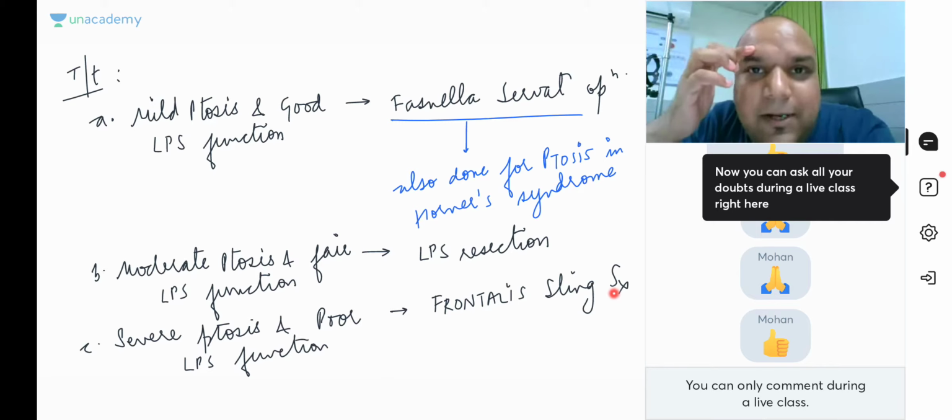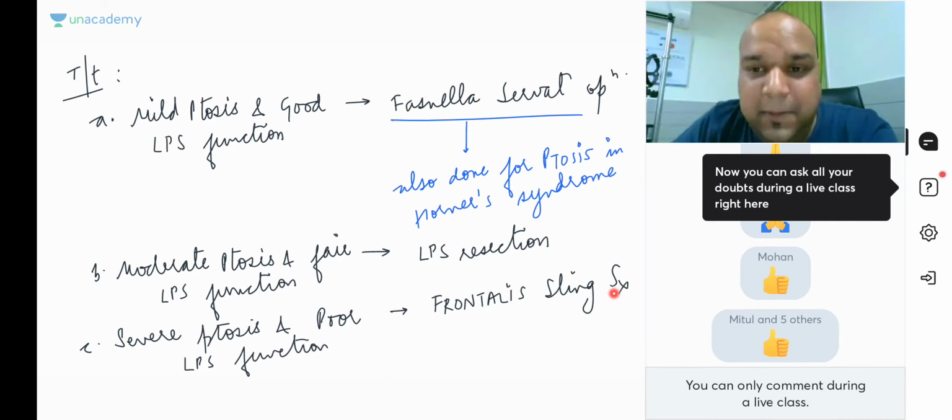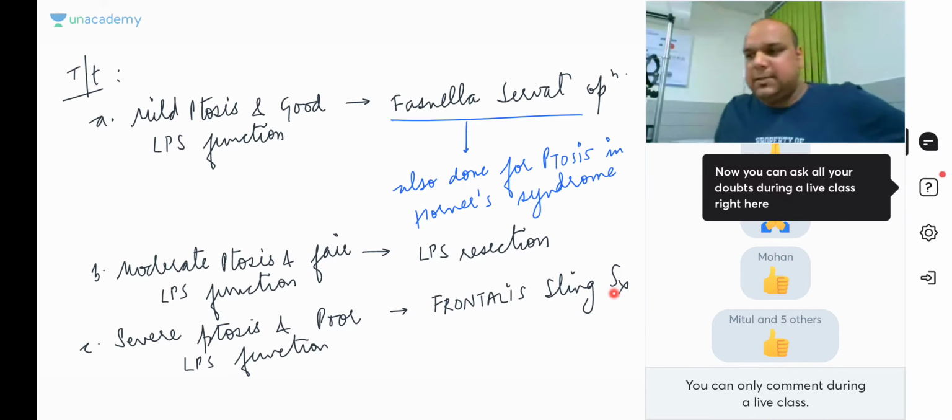So already my frontalis was lifting my upper eyelid. Now I have put a pulley here. So now we teach the patient that whenever you want to look up, you have to do this. So with the help of the sling, this will go up even more now. Am I clear to everybody? And that is the basic fundamental behind frontalis sling surgery. Done, everybody? I hope we are clear about it. And this is how you remember congenital ptosis.